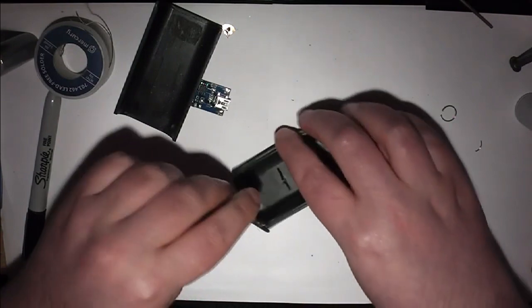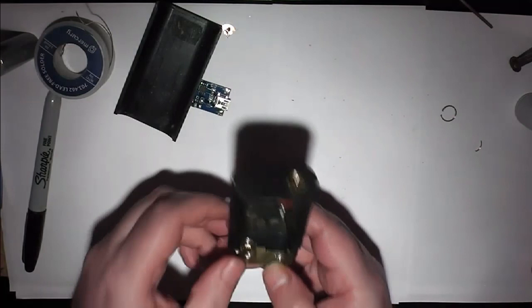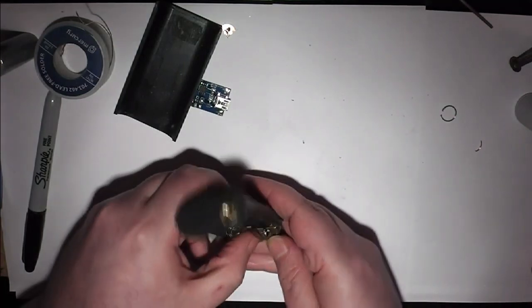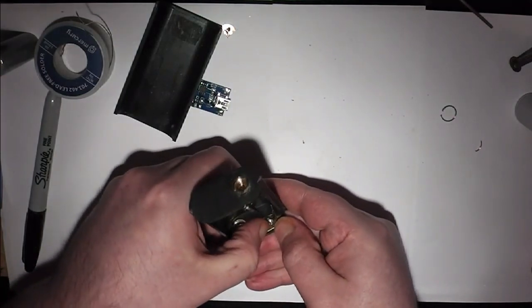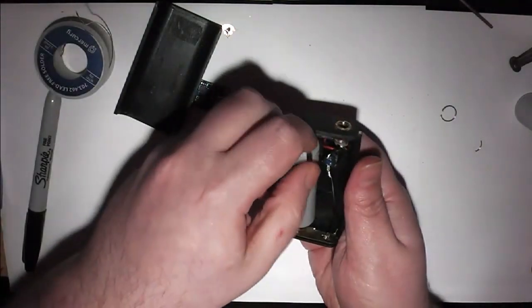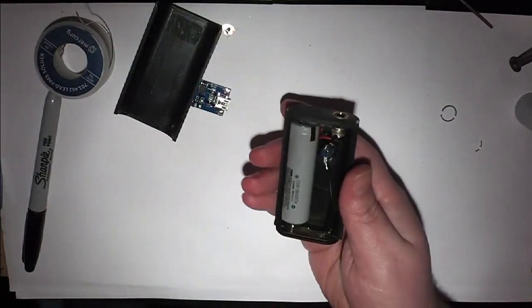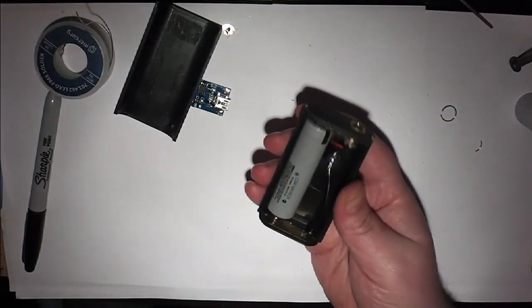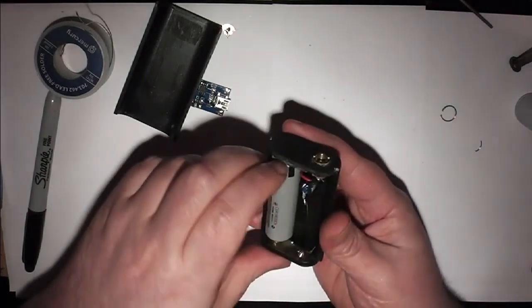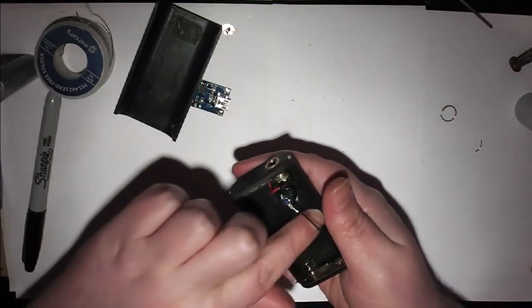So, now, pop the now shortened spring back in place. I just want to check. Yeah, it still holds in fairly well. This would be ideal if you've got a longer battery that doesn't fit into other mods.